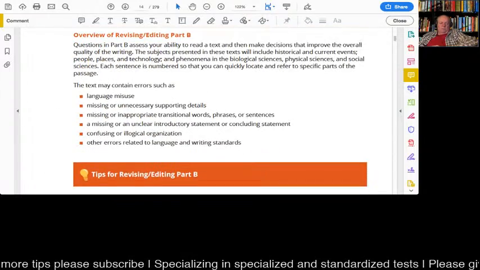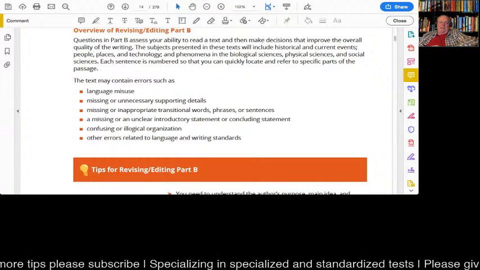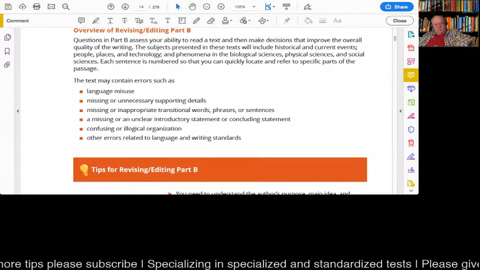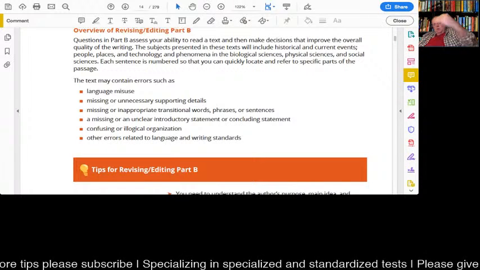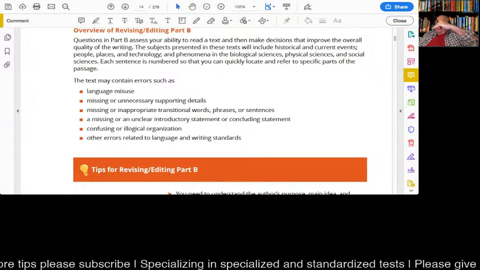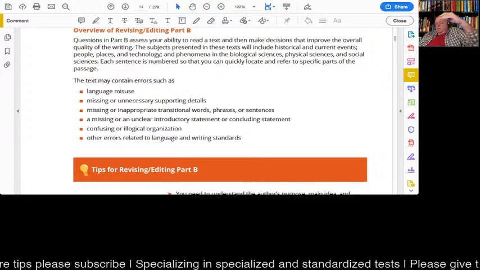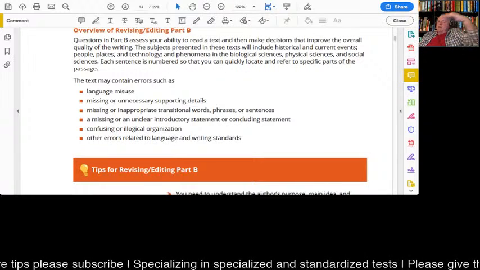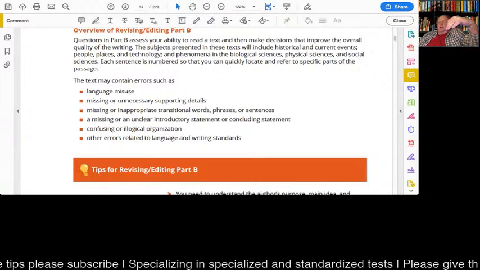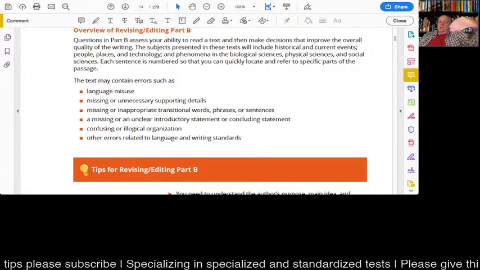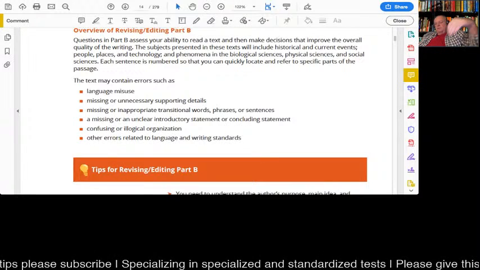Okay. So today we're going to talk about the revising and editing section B. The test is split into multiple parts. There's ELA versus math. Within math, the two high-level categories are multiple choice and grid-ins. I say two high-level because there are actually layers underneath that are not delineated in terms of the test or the grading. But there's easy questions, hard questions. There's geometry versus trigonometry versus arithmetic versus algebra.